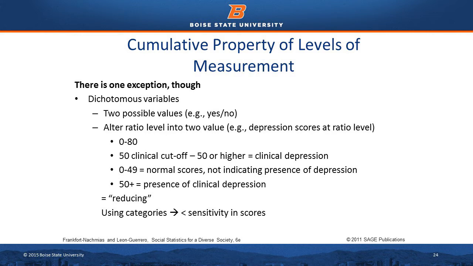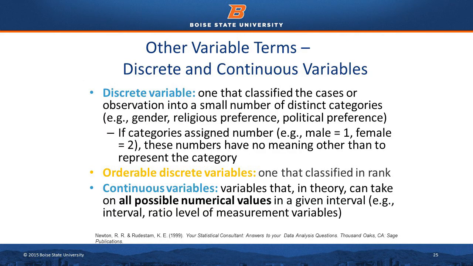Let's say that a depression scale has possible scores of 10 to 80, and the score that indicates clinical depression is 50. Scores ranging between 50 to 80 would be considered yes, clinical depression is evident, and scores 49 or below would be considered no clinical depression present. We may use SPSS to recode our ratio or interval variables into nominal or discrete variables. When we have a variable that has a small number of distinct categories, we call these variables discrete variables. For example, gender is a variable with the categories of male or female.